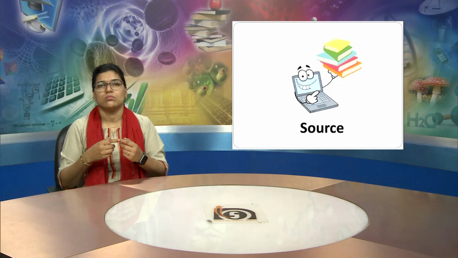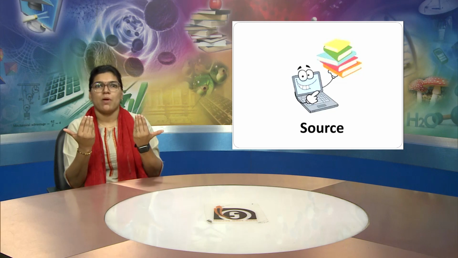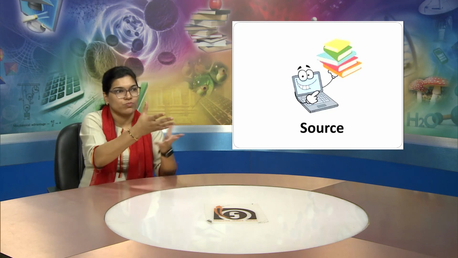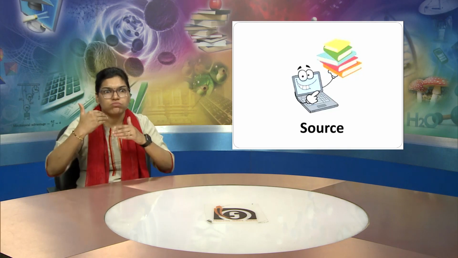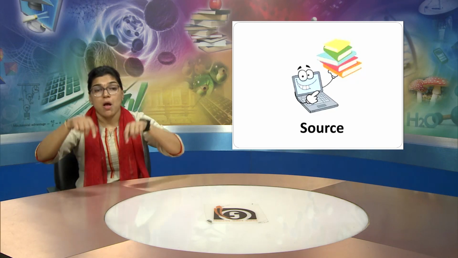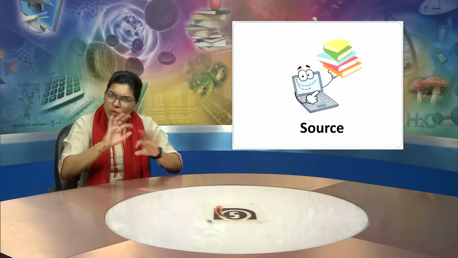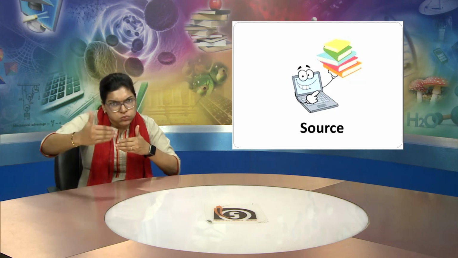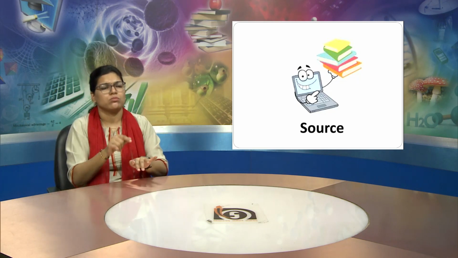This word is source. As nowadays we have different kinds of software, machines and technologies available, we find the place from where we get the information or the material. So that place from where we receive or get that information is known as a source. It can be a material source, or it can be an informational or soft source.